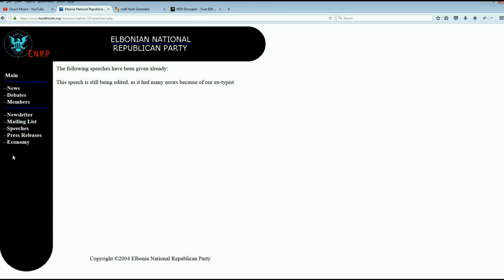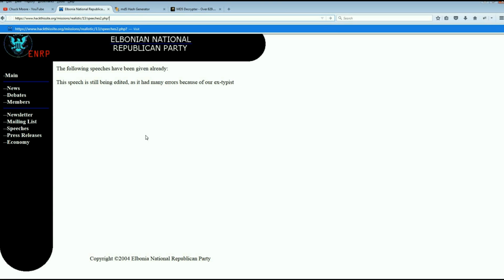But one thing that we can do here is check for a verbose error message just by appending a question mark onto the end of it, because that's usually where you're going to have something equals something. But if we don't put anything, maybe we can get back an error message that will give us some information.